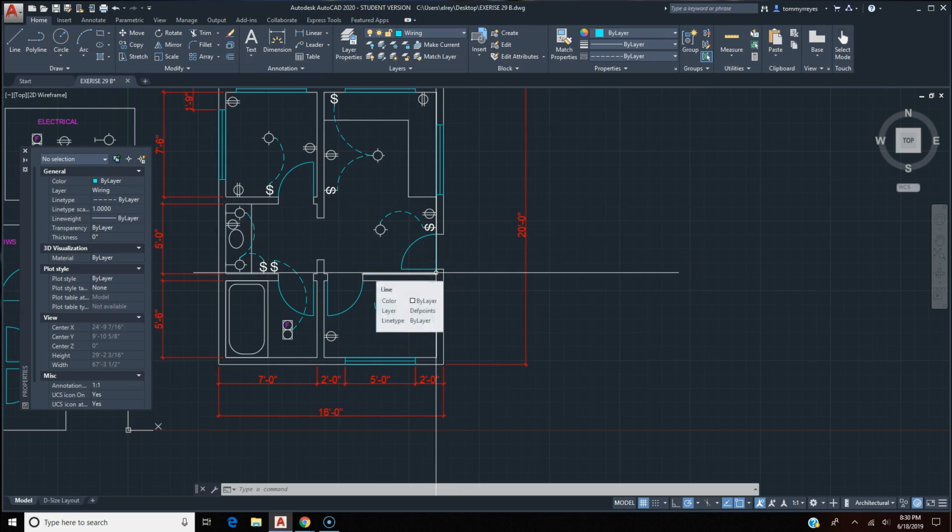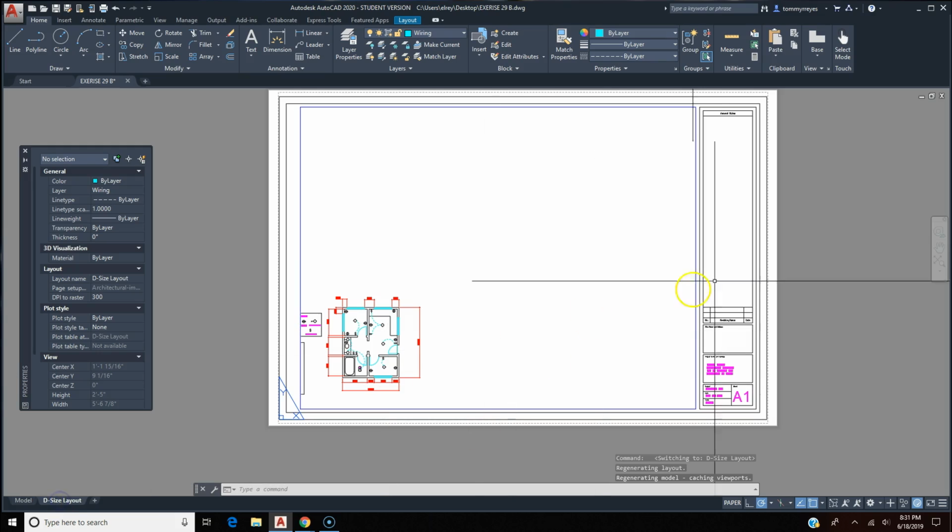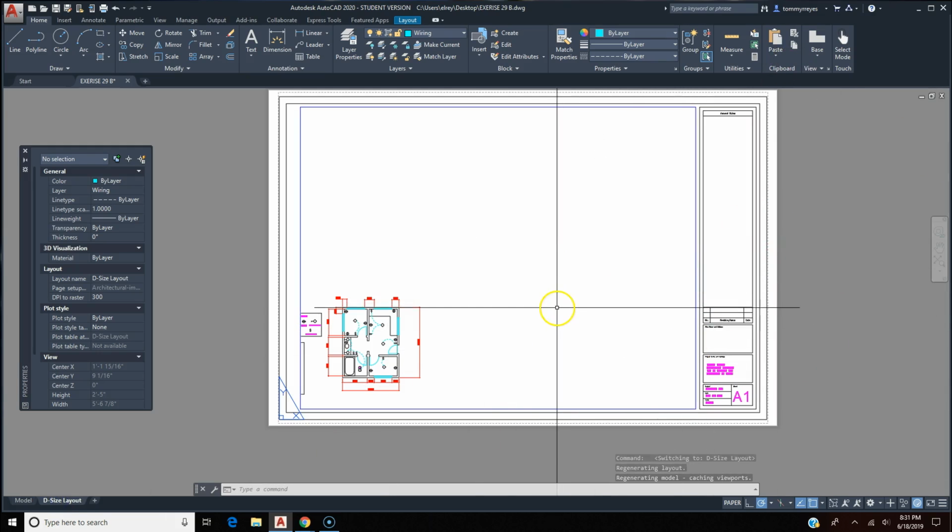Anyway, so there you have it. Everything's dimensioned and everything's drawn in. And what they want you to do is to create on page 29-21 a plan that looks like that. Again, you're just going to use your viewports to do that. You already know how to use viewports and how to freeze the viewport layer so the lines from the viewport don't plot out. But I'm going to go ahead and show you typically what this looks like.